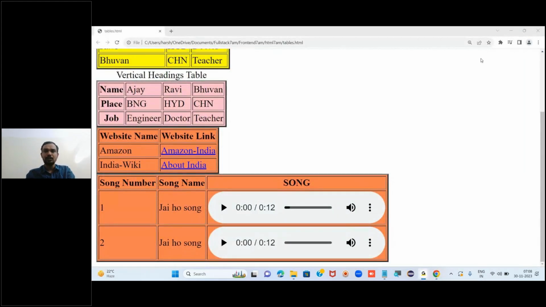Usually we write text related content inside the table, but it is not limited to only text. We can write other content also inside the table. Those are the things we discussed in the last session.